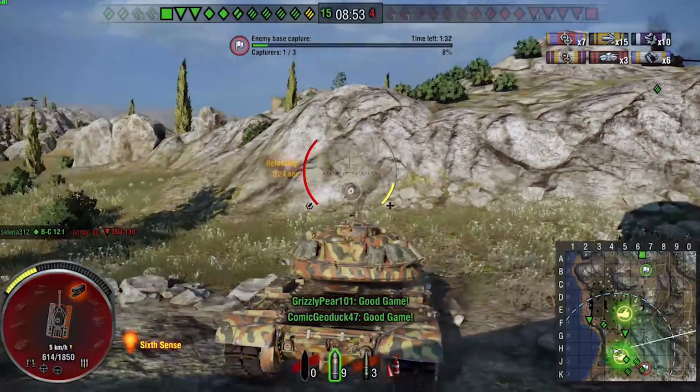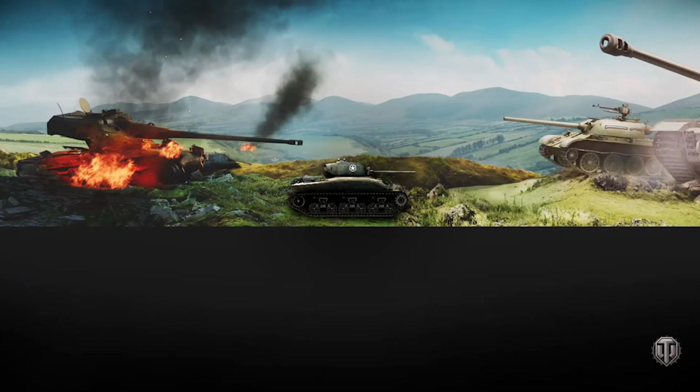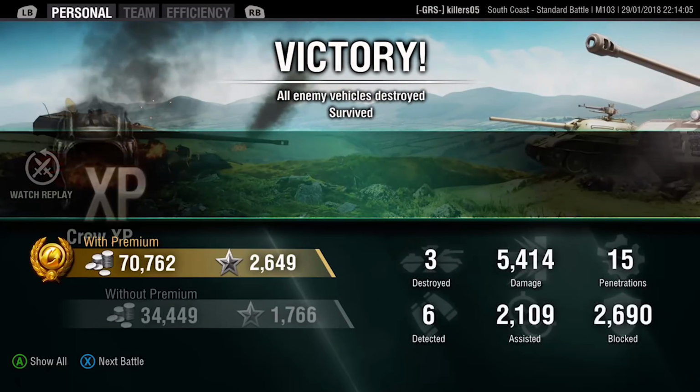Good game. 4 tanks lost, 15 enemies killed. 15 penetrating shots, 3 kills. Yeah, a bit of assisted damage. Good game. Oh, nice silver. You do make a fair bit of silver. I'll talk about the cost of the rounds.